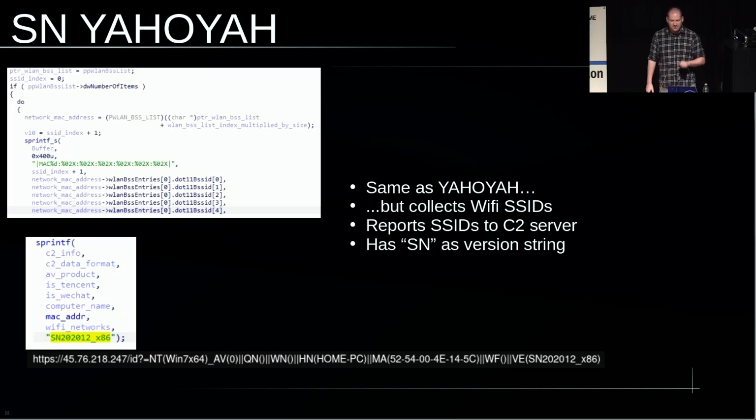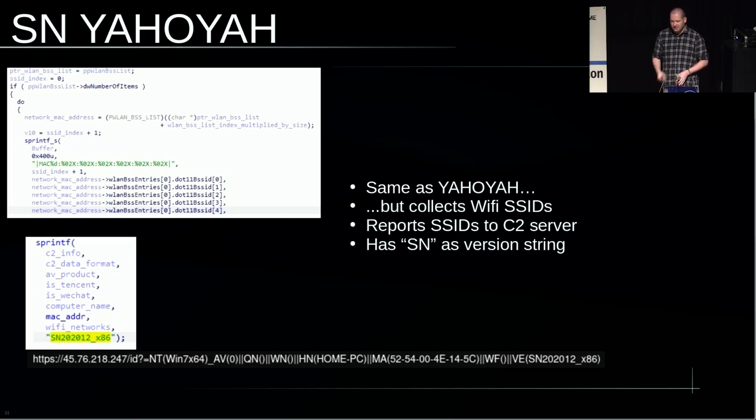What YAHOYAH does is load another piece of malware, but actually I omitted a detail earlier. I said that the name and the fact that it's self-destruct was the most interesting part about YAHOYAH, but that's not quite right. Actually, when we ran across YAHOYAH, which had been a previously documented piece of malware, we ran across a new and undocumented version of it, where the people who created this malware decided to add a feature. This feature, and I actually kind of like this feature, is that it looks around, it scans the ambient space of local Wi-Fi networks, Wi-Fi SSIDs, and it appends the result, the list of Wi-Fi networks, into the CNC report.